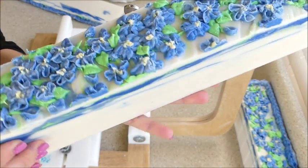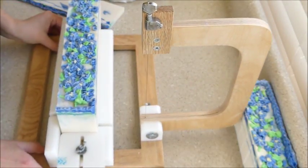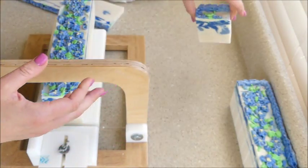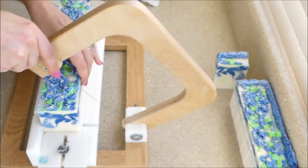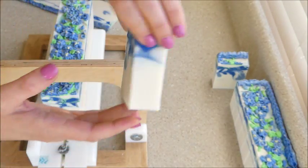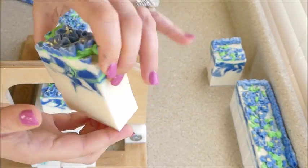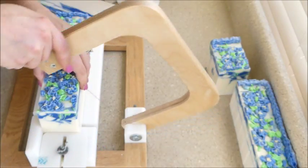But the green, you can see, turned out much greener than it was yesterday, and I really love how it turned out. This fragrance was very weird because it seemed like it gave me time to pour, and then it started thickening right when I was trying to swirl it. That's pretty. And towards the end of pouring it, it started to have some ricing. And at that point, I couldn't really stick blend it out because it was already so thick. So I tried with my spatula to really stir it. And I did that a lot before I put it in the piping bags, because if you have ricing and you try to put it in a piping bag, the tip gets a little bit blocked up.